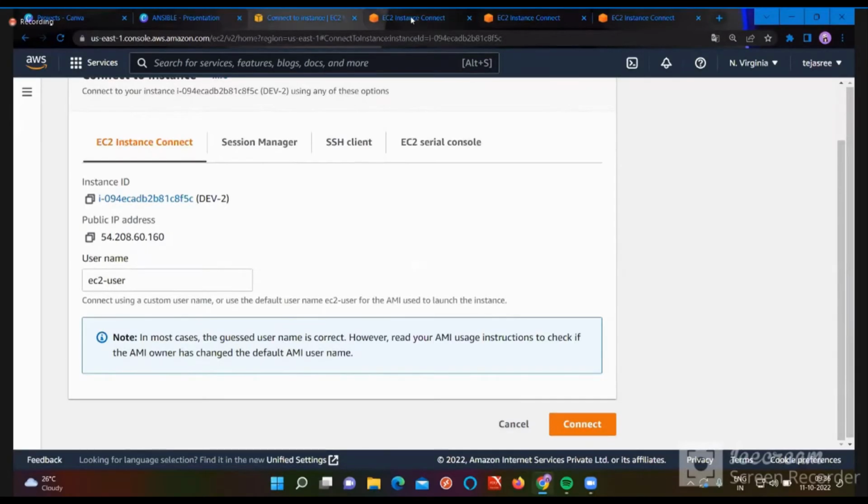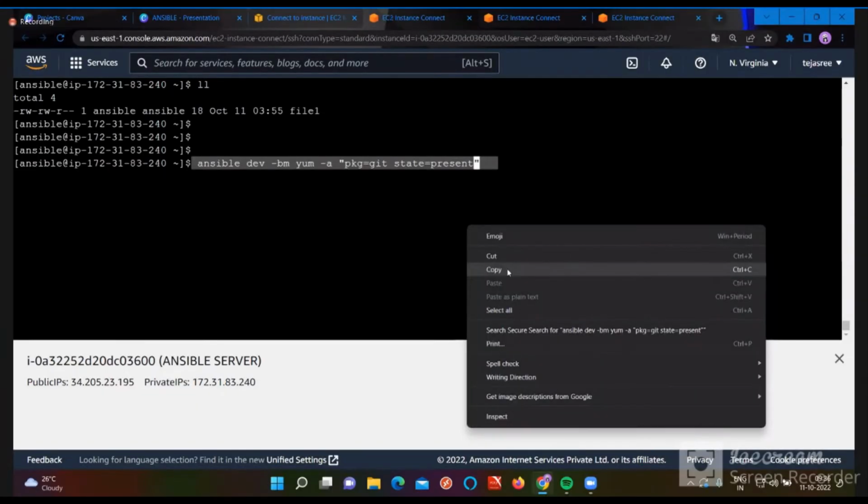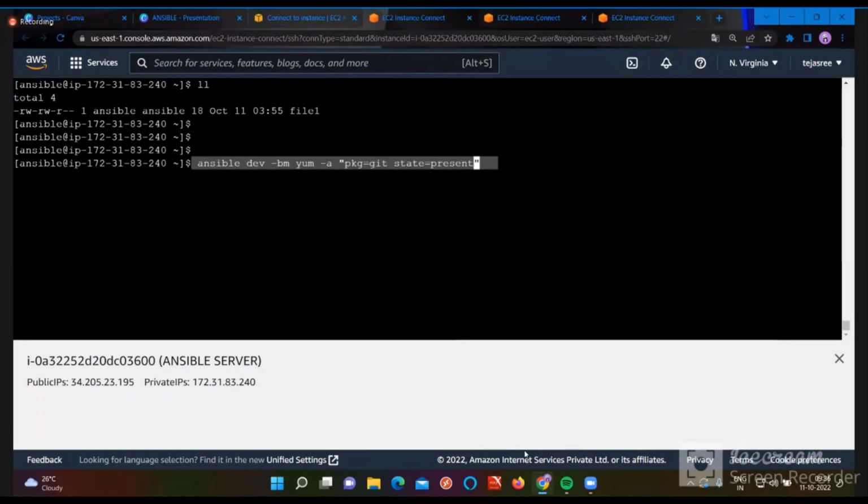First of all, I am going to write a module to install Git. Previously I had a module, I think. Press Ctrl+R and give the name Git. Yeah, it is present here. I am going to derive the playbook using this. If you remember this module, you will be able to write it blindly. So I am going to copy it and paste it somewhere else, on the bottom side.